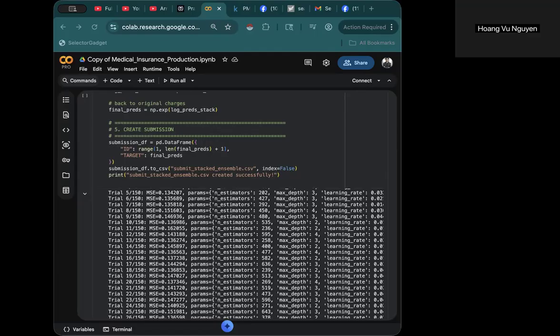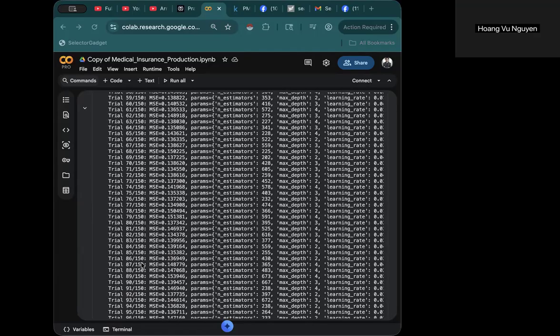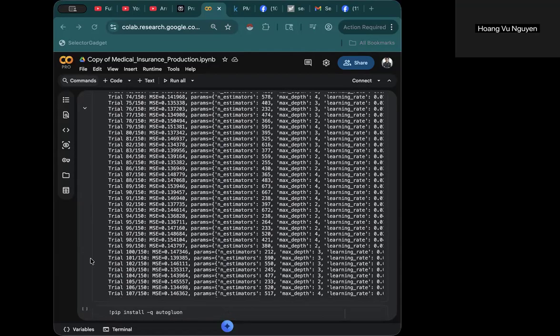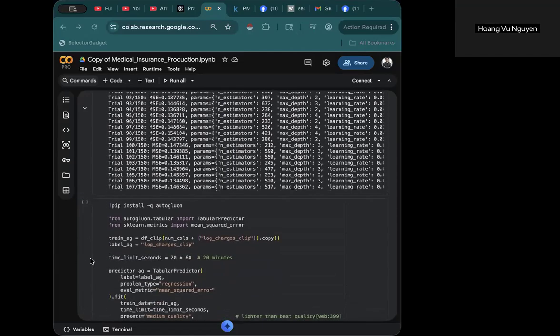The final model is a stacked and bagged AutoGluon ensemble trained on log-transformed charges. It has a clipped upper tail as well as engineered interaction features. It is optionally blended with the tuned XGBoost ensemble. Finally, I believe this model is well fitted because it has low bias, as it is a nonlinear boosted tree.